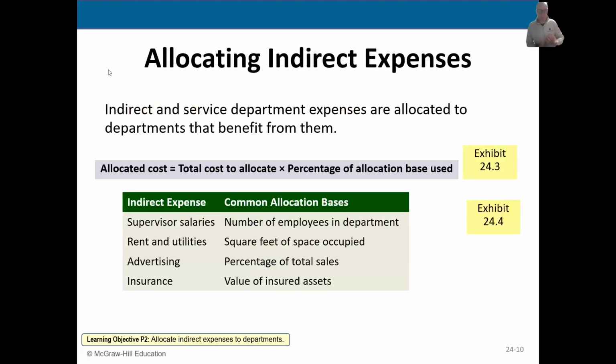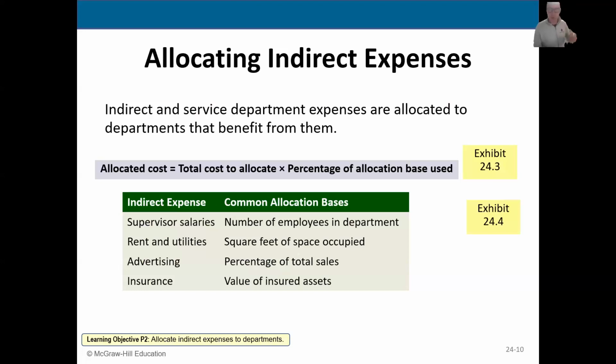Okay. So you heard my example of the cleaning crew coming in to clean the store, Macy's. Macy's gets the bill at the end of the month. They allocate the indirect expense based off of square footage. And that's usually how it works, generally, for that type of thing. Here are a couple of other examples of indirect expenses.